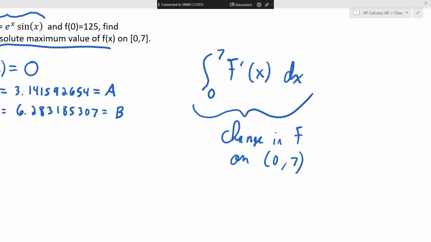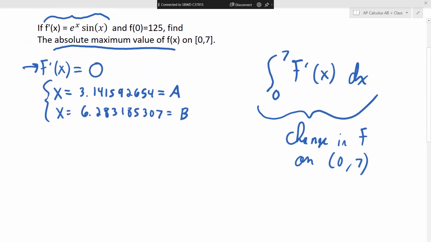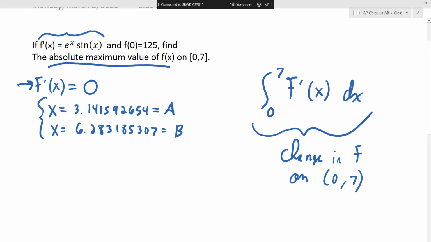Add how much we started with. Yeah, the integral is going to tell me how much it changed. I need to add how much I started with. And somewhere in the problem, they have to tell you how much you had at some point. In this particular case, I knew at 0 we had 125. That make sense? So if I do, and usually write it up front, 125 plus that, what is this finding?